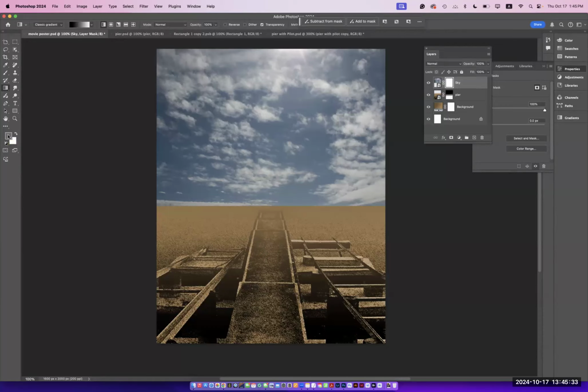All the colors represent the gamut of grayscale, from white to black and transitions of gray. Does that make sense? If I wanted it to be back to default black and white, I'm going to click on the letter D. And then I'm going to click on the letter X. I'm going to make the foreground black and the background white.